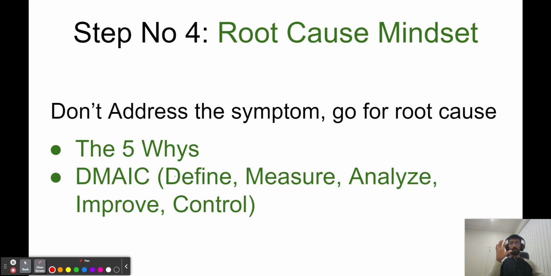Step number 4, go into root cause analysis methods. Every problem should have a root cause. There are simple methods like 5 whys and DMAIC, which is define, measure, analyze, improve, and then control the parameters. Follow these methods to get to the root cause, so you don't just address the symptoms, you actually fix the problem. I'll give you an example in the next slide.